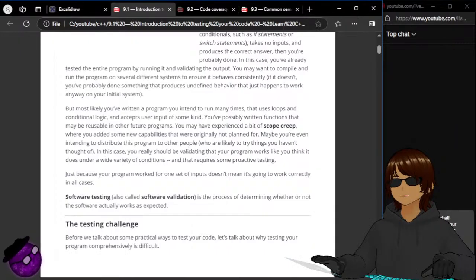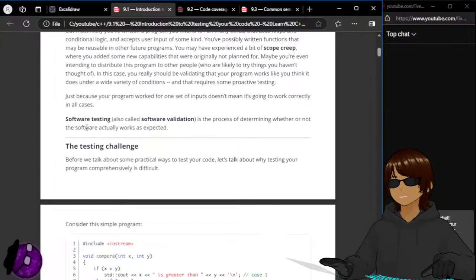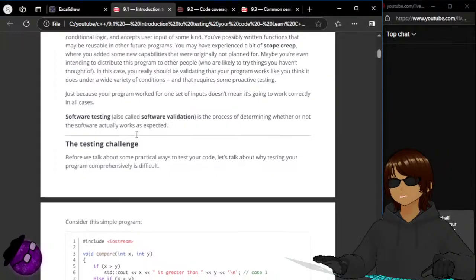In this case, you really should be validating that your program works like you think it does under a variety of conditions. Just because your program worked for one set of inputs doesn't mean it's going to work for all cases. Software testing, also called software validation, is the process of determining whether or not the software actually works as expected.